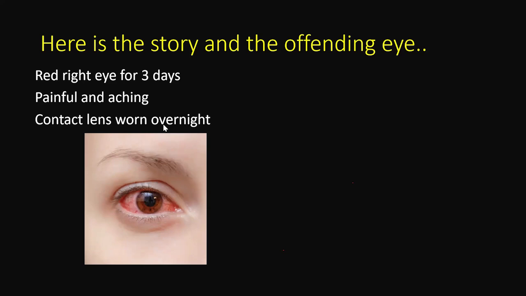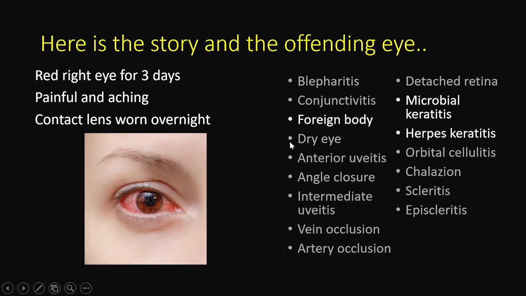To just worry about contact lens wearers, because they might have a little bit of Pseudomonas, and you've got to think of that. So that's why I put that one in, because this is probably not an uncommon way for a patient to present to you. I think I've got that written here. Yeah, it could be a foreign body, could be microbial keratitis, and it could be herpes keratitis as a secondary thing as well. Quite often, if it's herpes keratitis, people have had it before, so they know all about it, and they tell you, and then you can be fairly confident that that's that.